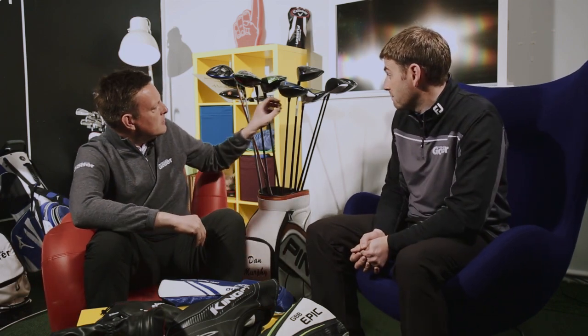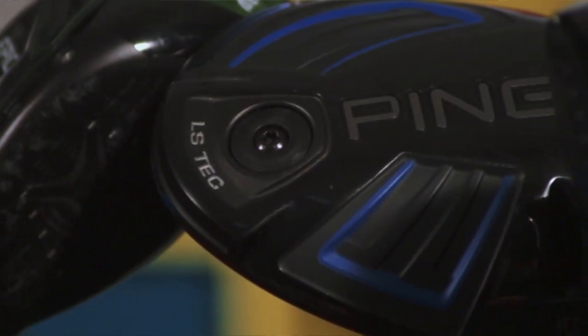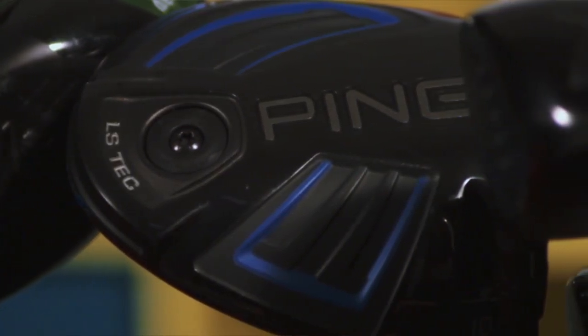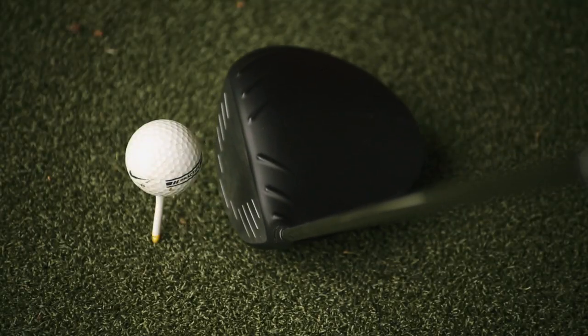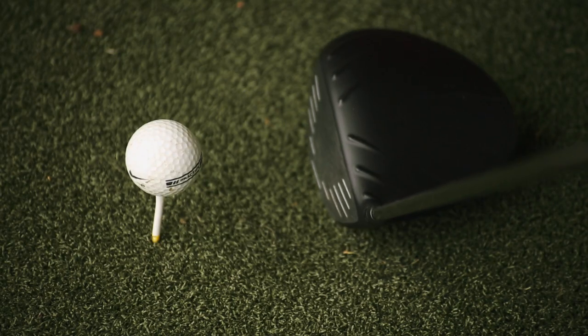Next up, we had the Ping, which is the Ping G LX Tech. And the one thing that struck me here when we went from the Callaway to the Cobra to the Mizuno, you put that Ping driver down, and it does fill you with the most confidence out of every driver. It's almost like it should be in a category, like a heavyweight category or something, because it just looks like there's so much club there.